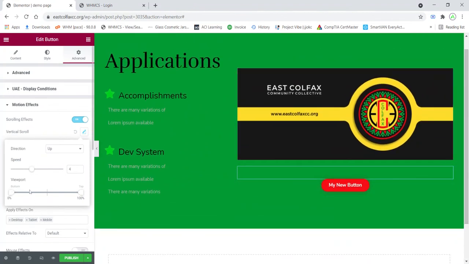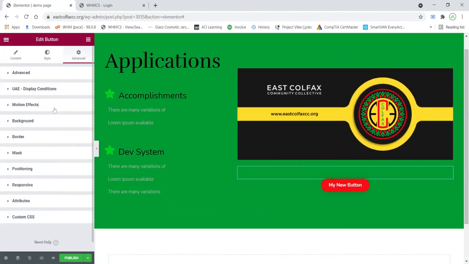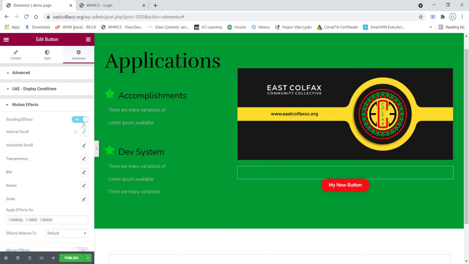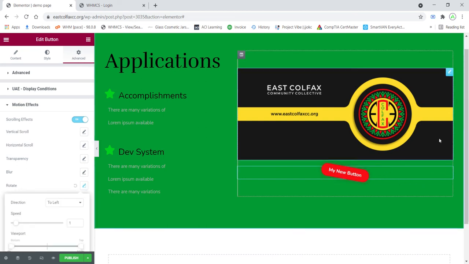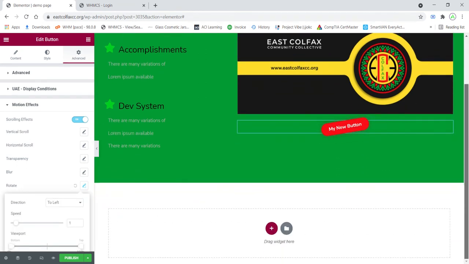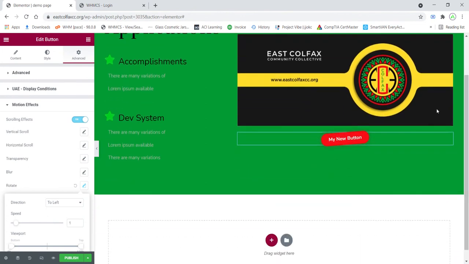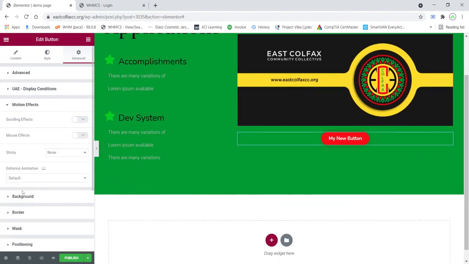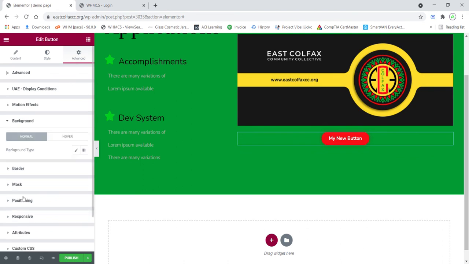And you can modify this here. That's how you can put it back to default. Let's look at rotate. Look at that. See that? All right. And then, of course, you can always change the background and other settings.